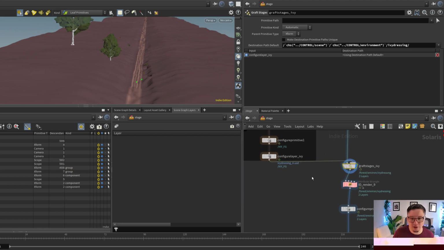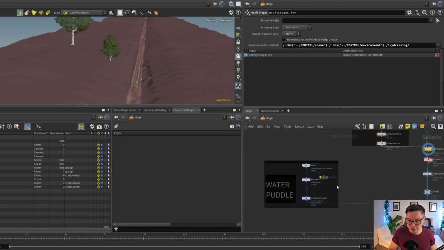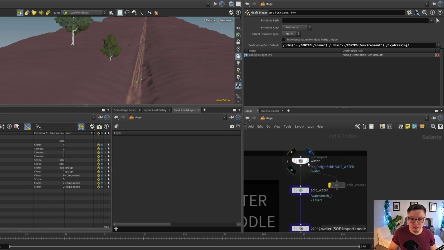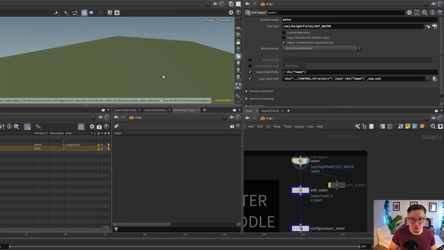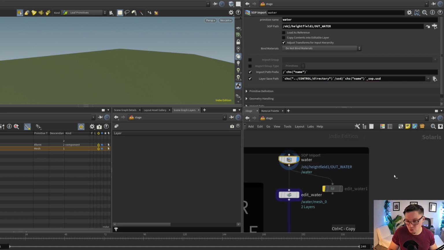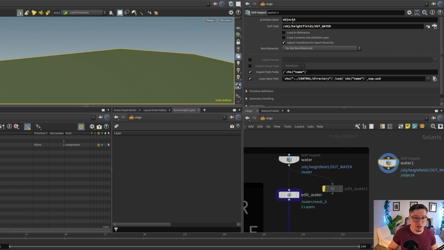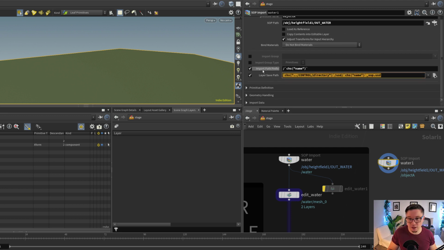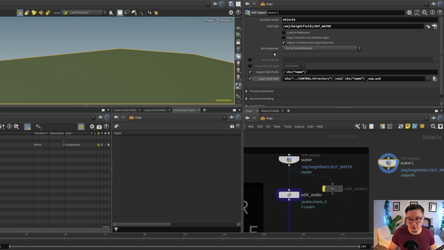So yeah, once it's done, I basically move on to the next layer, which was the water puddles, right? In that case, it's a very simple plane that's created with a SOP import, okay? Everything, again, is set in a way that is saved. So usually I would just copy the SOP import. Everything is already set up. And if I need, I don't know, to change the primitive name, I don't know, object A, everything will be already set up. I don't have to worry about anything in here. My layer is already saved and I'm happy with that.